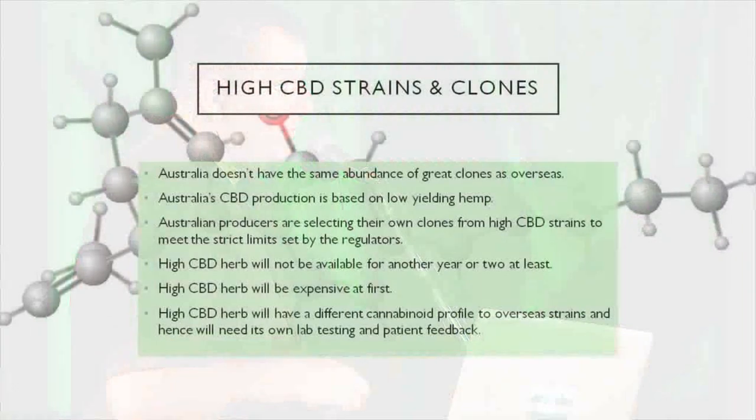So Australian producers are selecting their own high CBD strains. At the moment we're hovering around 6 to 8%, so we're still only about halfway to our counterparts in the US and Europe. Hence the high CBD herb that you can just use as the herb, with the normal processing methods you use if you only want CBD, your butter, your oils, your butane extracts, whatever that might be, just won't be available for a few years. We're only just at the 6-7% mark, and we need much higher strains to make it worthwhile.